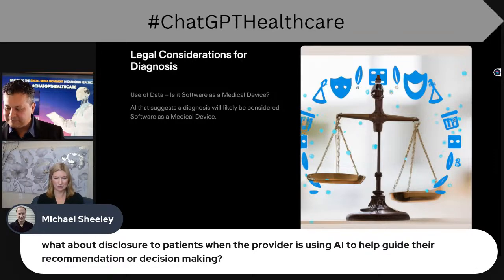So that is an interesting ethical question. Assuming you just have a doctor in his or her office going into ChatGPT and inputting non-HIPAA protected information and then using it to help inform that practitioner's judgment, that is an ethical issue, not necessarily a regulatory issue. And there was a story that came out recently about this with mental health care providers using ChatGPT to come up with responses, and that information was then conveyed to the patients. It's an important ethical question, and one that I think deserves more time for discussion. It's vitally important. There's a lot of bias involved.